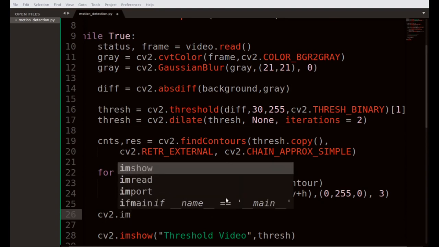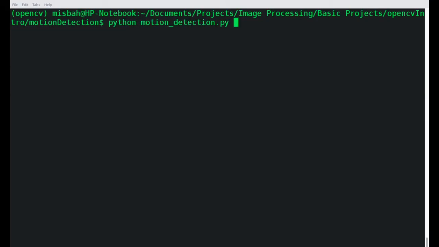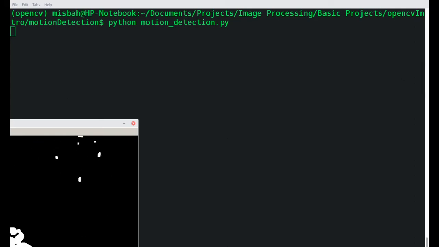We'll just simply show the image, cv2.imshow, frame, all contours, and we'll just simply display the frame. So let's save this. Let's go back to our command prompt and run this.